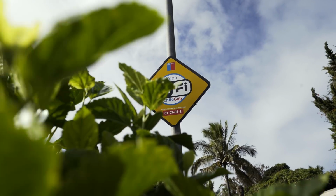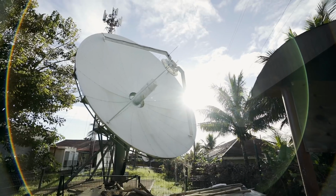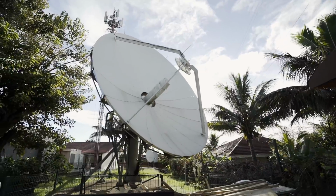Could you come here and stream an entire season of Game of Thrones? Nope, you can't. In fact, streaming doesn't work here at all. And the internet is extremely slow in general. It's all satellite-based Wi-Fi, so it doesn't really work when there's super cloudy weather or rainstorms, which there are almost every single day.